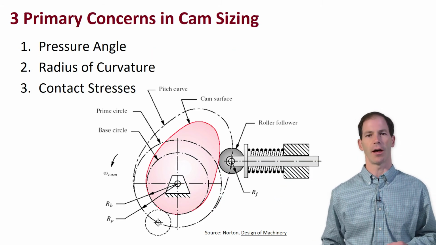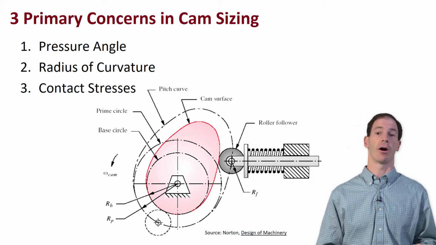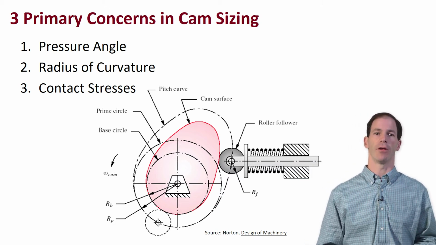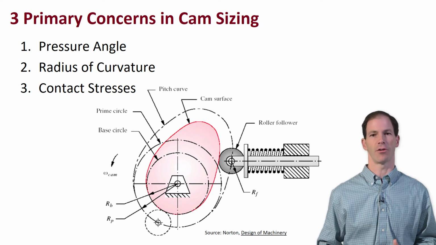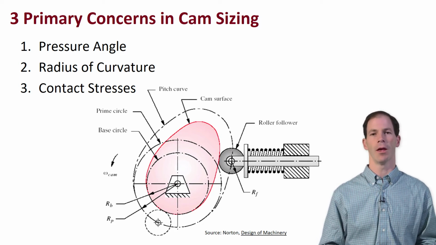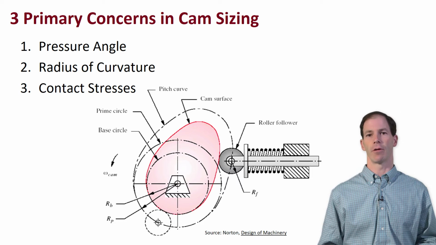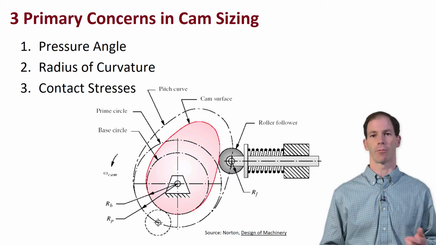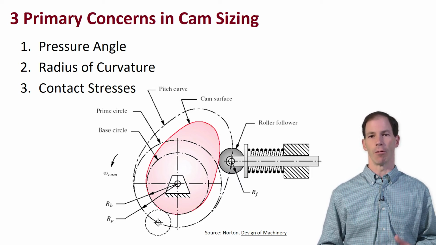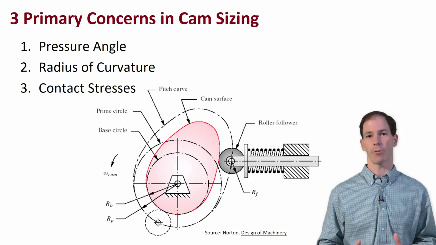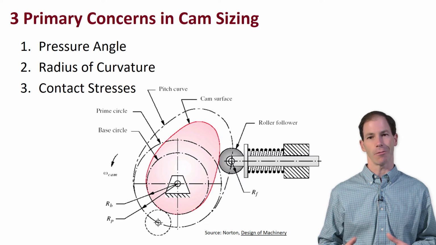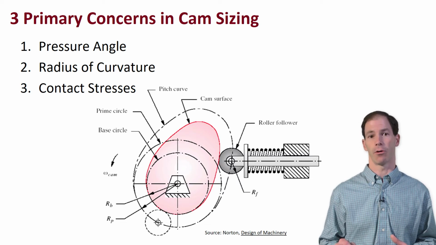All right, so with that terminology, let's talk about what we are concerned about in cam design. Three primary pieces. One is the pressure angle, and this is the complement of the transmission angle that we've been talking about from linkage design, so fairly easy to understand, 90 degrees minus that. Then we talk about the radius of curvature of the cam, and we talk about that relative to the roller follower that we have tracking it. We want to make sure that we have our roller follower tracking the cam properly, and if we have problems with our radius of curvature, we can have situations where we won't follow the S profile.